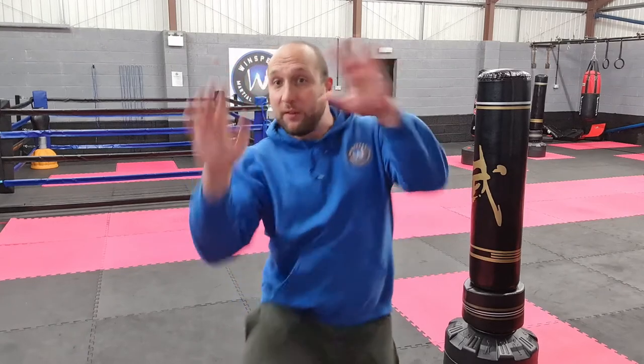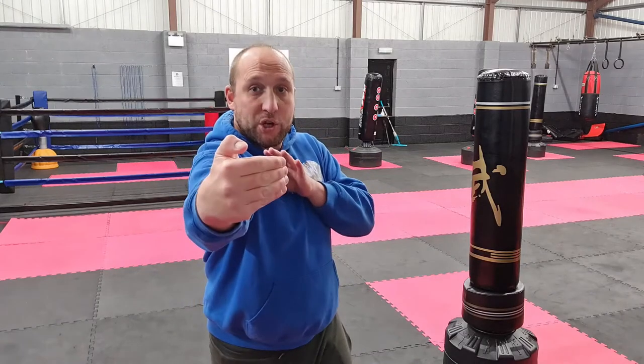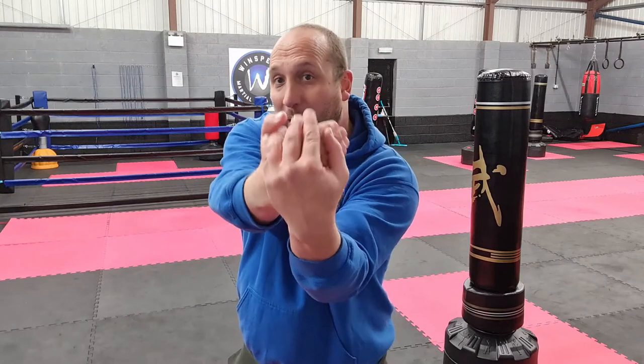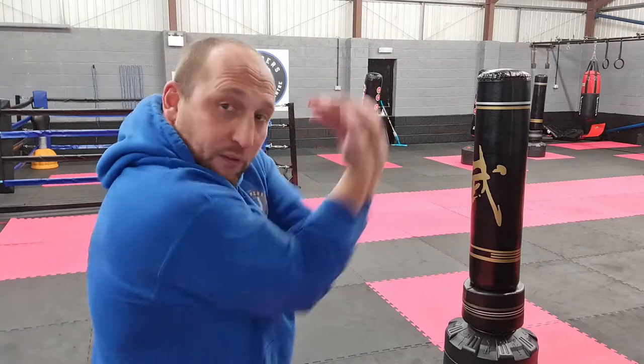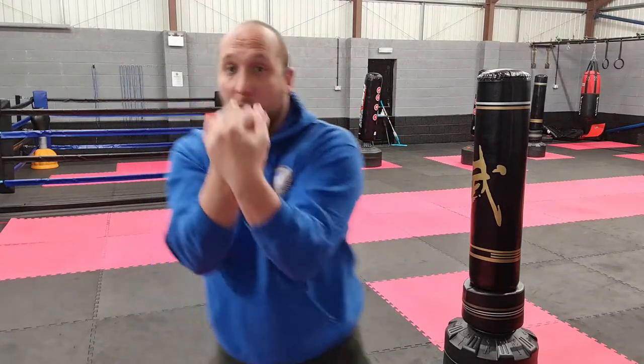Before we go on to round two we've got a couple of technical things to practice because we're going to do a virtual clinch. From your stance when we fire the knees, we may be practicing them from a clinch position instead of just free standing. Your clinch position: shoot out one hand and imagine you're wrapping around the back of the neck, shoot in the other hand and wrap around, pull in nice and tight, bring your triceps into the body squeezing the forearms together into a clinch. Then we can fire the knees from that clinch position. Spend 20 seconds practicing that.